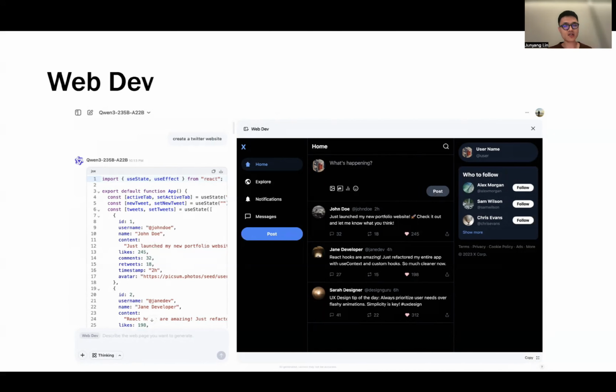And in our Qwen Chat, just as I mentioned before, we have some very good features. This is something that I really like, which is called web dev. By entering web dev, you just need to input a very simple prompt, things like create a Twitter website, and we'll find that it generates the code, and then some effects like artifacts. So you have a website to see how it looks. And you can also deploy it as well. You can deploy it and get the URL, and share it with your friends to show how creative you are.